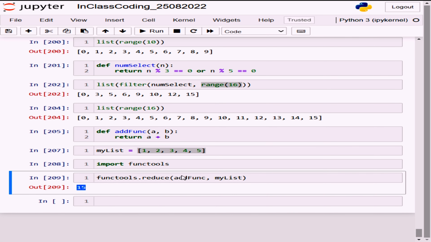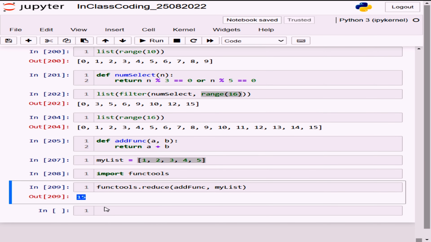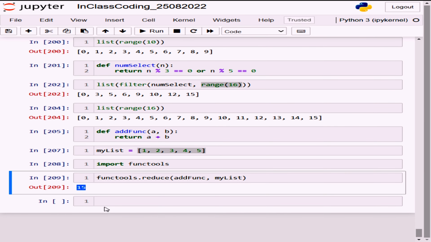So again, this is just a function which I apply. You can think in your own way to apply this reduce function to get a result which can be applied to a complete list and get a single answer out of it. So three types of list comprehensions are pretty important, and all three will be used widely in our application.